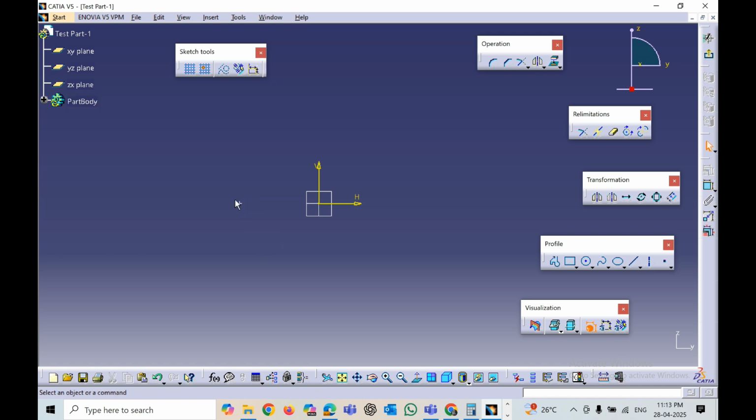Okay. So the dimension is not created. So now this point has 2 degrees of freedom. You can see it can move on the vertical axis and in the horizontal axis. So these 2 degrees of freedom need to be arrested, otherwise this point has the availability to move around.